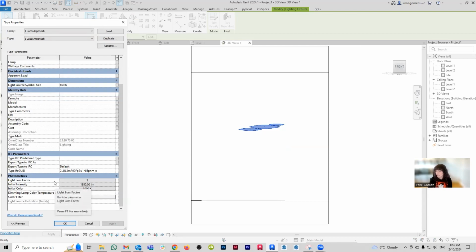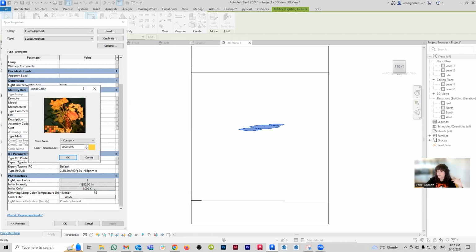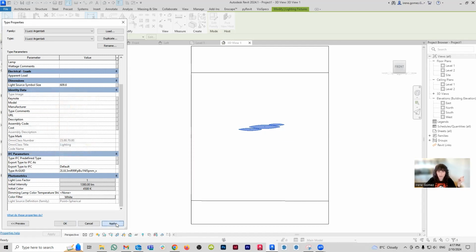This is how you control the light source. And I'm not even going to mess with this a lot. I'm just going to show you what happens if I decide to change the white color, the color temperature, white balance of the lighting fixture. By default it is 3000, which is a little bit too warm. Let's say in the reference picture, it looks a little bit whiter. So let's make it 4500, for example.